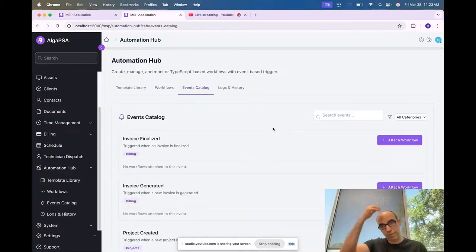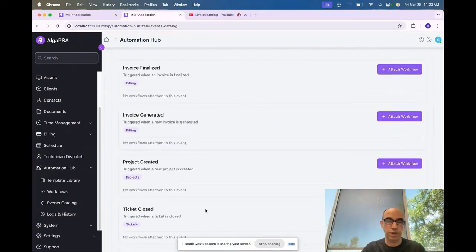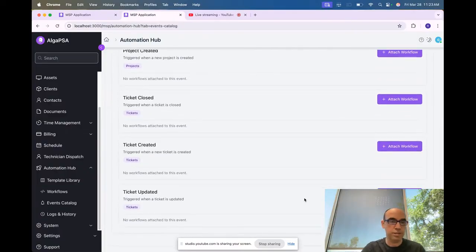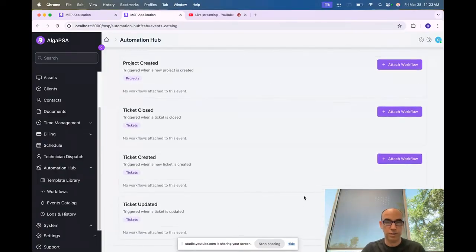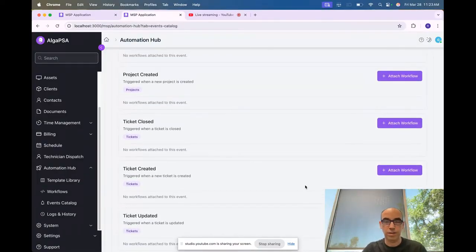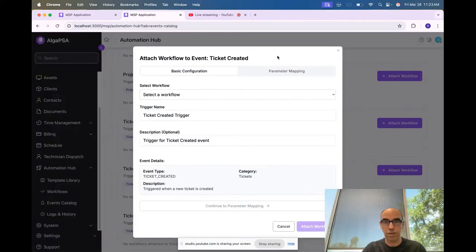And then we're going to have a catalog of events. All the events that can happen in the system will be here. And you can say, okay, I have this workflow that is supposed to create emails or whatever. So you can find the email arrived event, click on it, and attach the workflow to the event. Then whenever that thing happens, the workflow is executed. So whenever an email comes in, it'll run the workflow, which will create the tickets, maybe do the customer lookups like we were talking about.